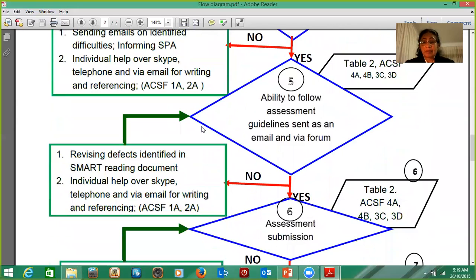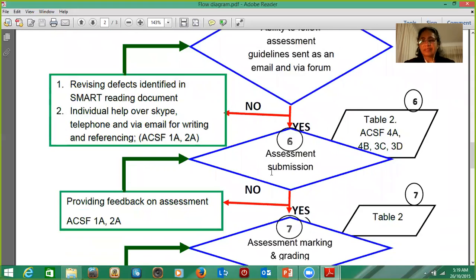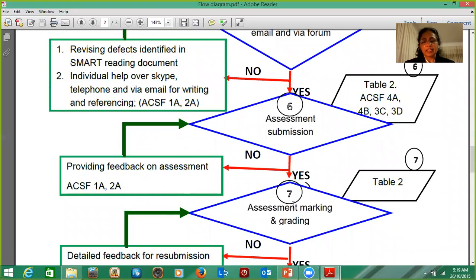So once they can complete those activities and the assessments, they need to submit. Assessment submission, again, they are given instructions on how to submit. Once they submit, it is going for grading. So the grading is based on a checklist. The checklist says whether the student has followed all of these items as expected. If the student hasn't met those expectations, then they will be given another chance. That's attempt 2. So with this attempt 2, they are given clear instructions on what to be done.